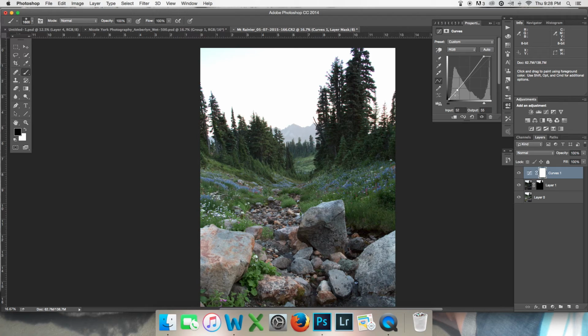I want to give myself a little bit of contrast. You can finesse these adjustments to whatever's going to work for your image. And maybe this makes me really happy. Let's just say that this is pretty good for me.